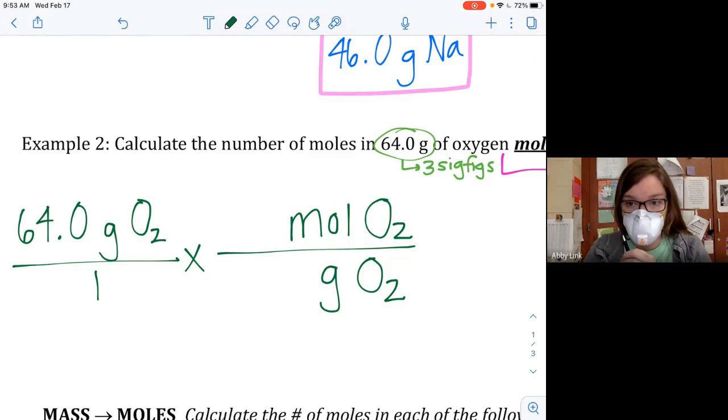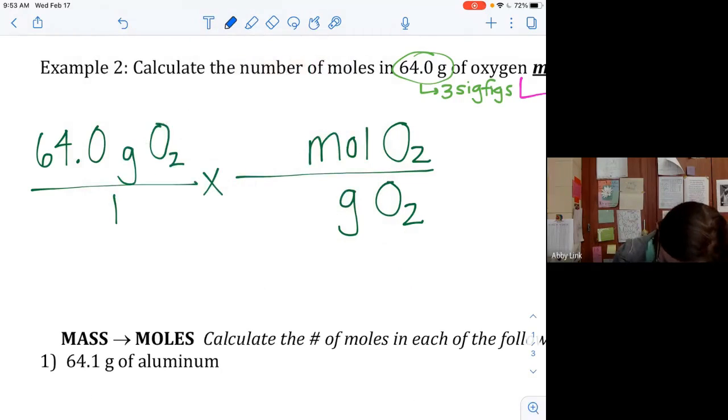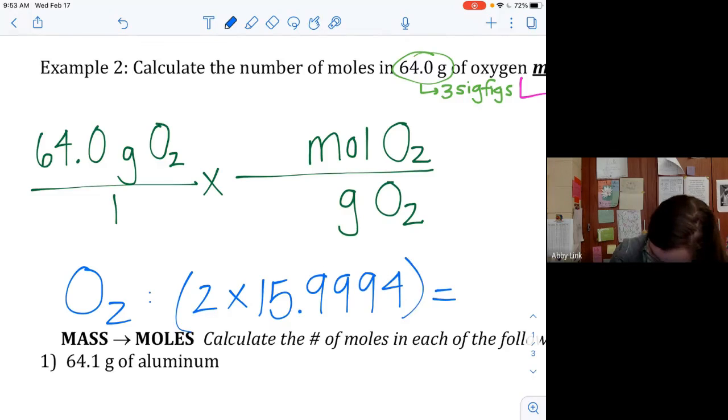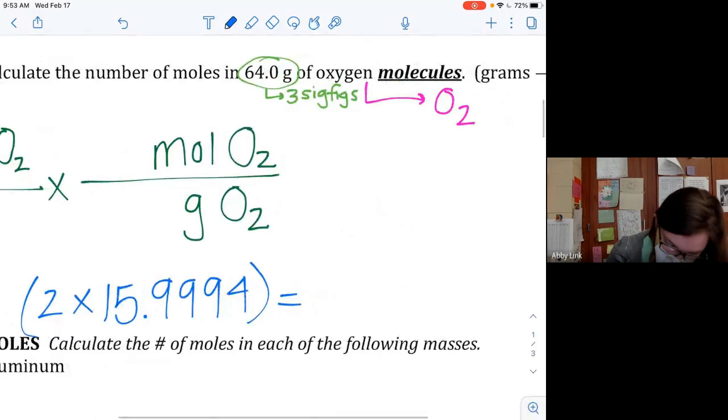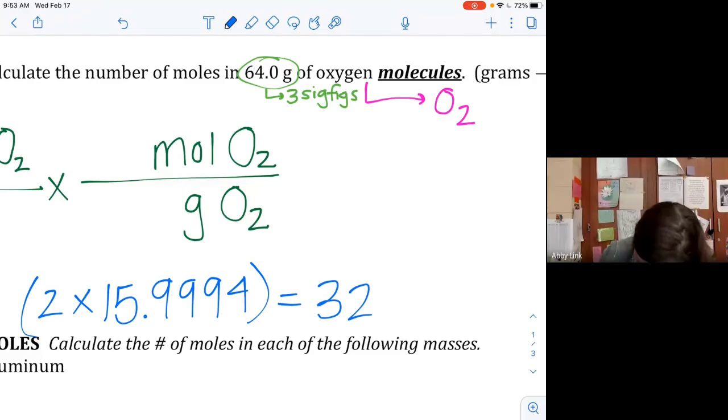Okay, you do need to take one extra step in this problem, because we have to calculate the molar mass of O2. We're not just dealing with one element now like we were in the first problem with just sodium. First, before we can continue, we have to calculate the molar mass of O2. It shouldn't take us too long. We're going to multiply 2 times the mass of oxygen from the periodic table, which is 15.9994. When I solve that, I get 31.9988. I need to round to 2 decimal places, so I am going to round a bit to 32.00 grams per mole as the molar mass.